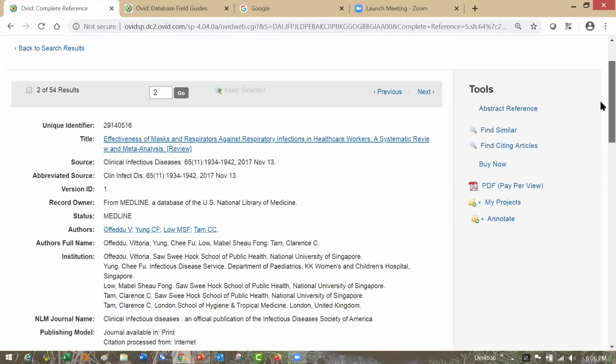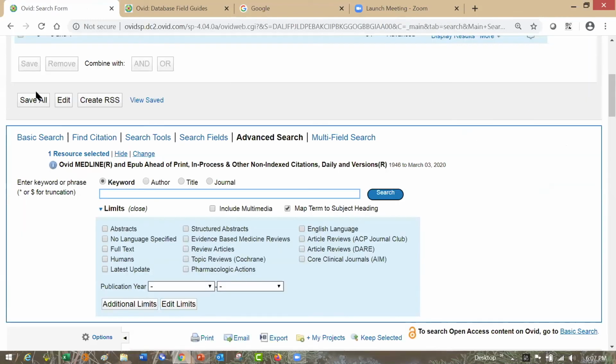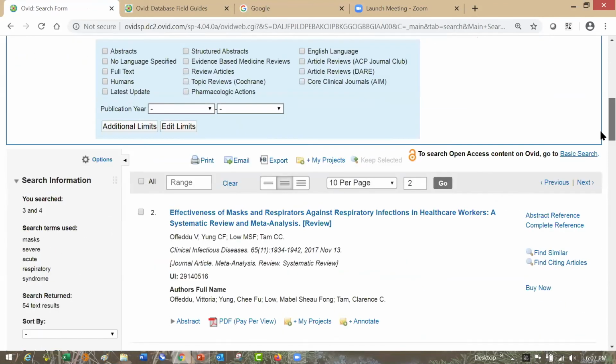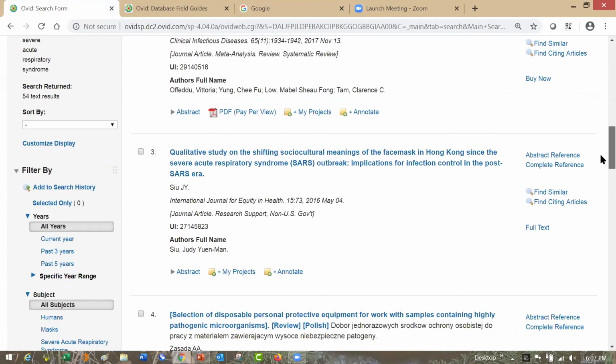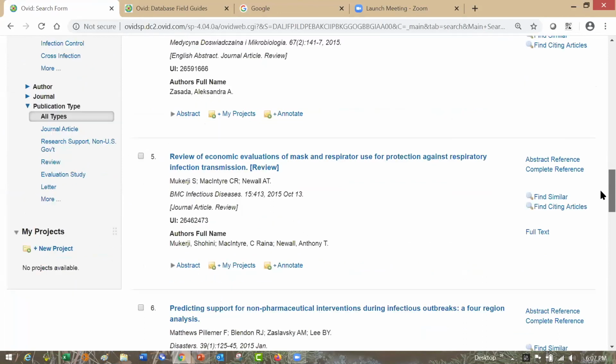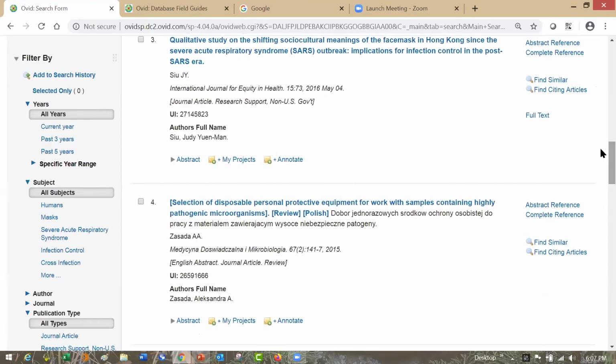So, as we move back to searching, we are able to see on the page in front of us those 54 articles that are about this particular subject, bringing together SARS and masks and showing you how these occur together. Because we have opened up these subject areas before, they've stayed with us.